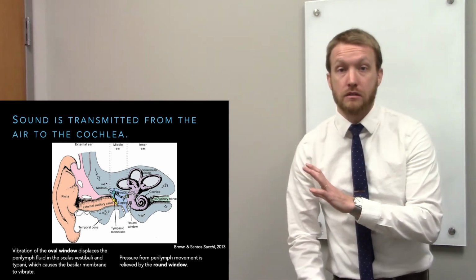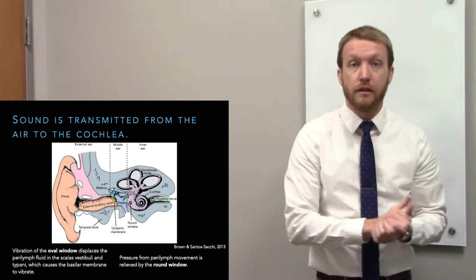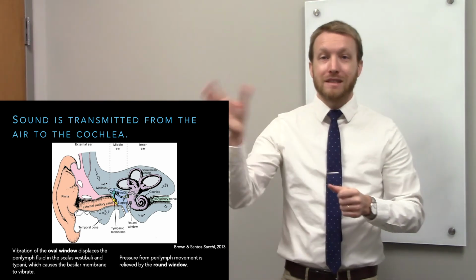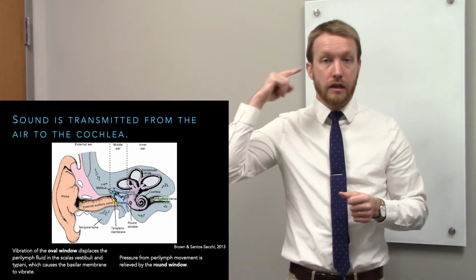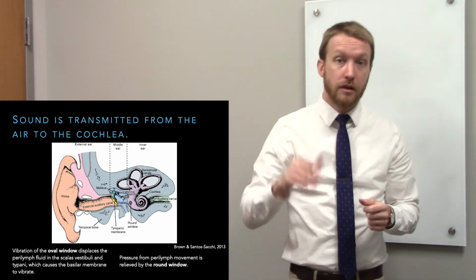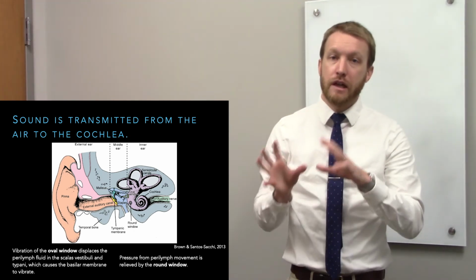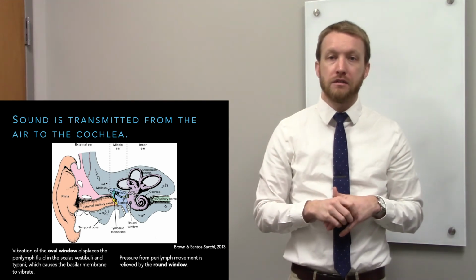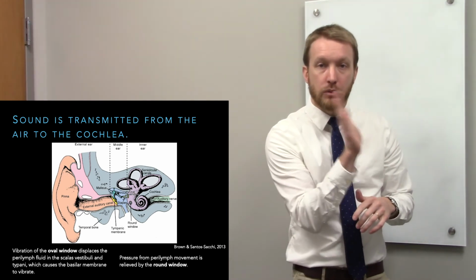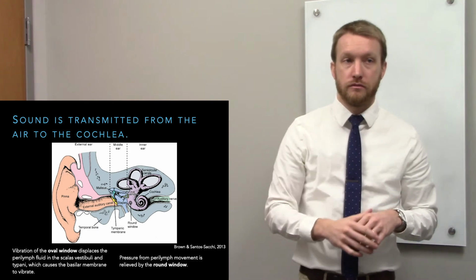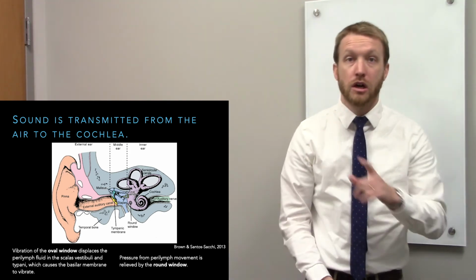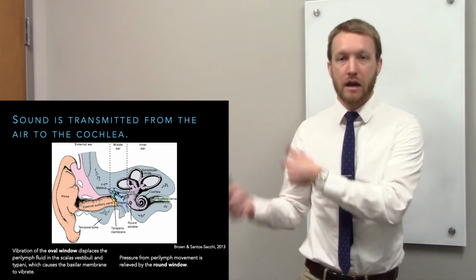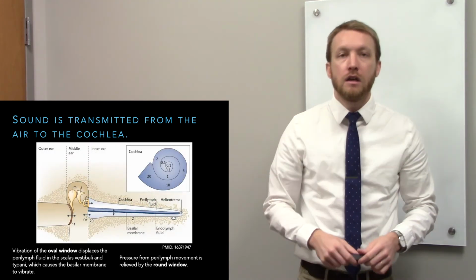Alright, so here's our outer, middle, and inner ear there. So sounds are just vibrations of air. They're going to enter the ear and vibrate the tympanic membrane. That'll get translated through the ossicles there in the middle ear to vibrations of the oval window. That oval window is going to push on the cochlea here. Now let's just unravel the cochlea and have a look at it.